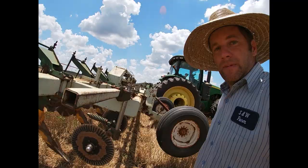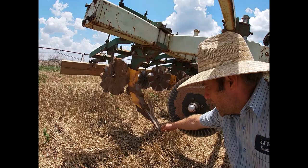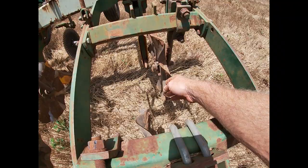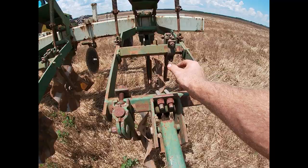This is the setup we got today. We put new coulters on the front, really big coulters that we got placed right in front of the shank, so they're opening up the ground right ahead of the shank. I moved the wavy disc. We did have them both on the back, but we moved one to the front, one to the back, and we got them right close to the shank. Super narrow in here. See, one here and one there. Normally we run them one out here and one right here, throwing a bed together, but we have them one front, one back, and we got them really close together up on that shank.